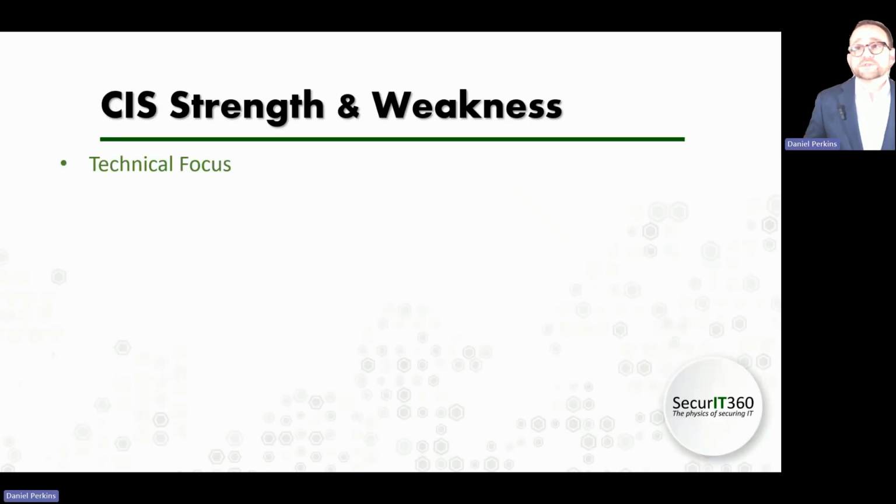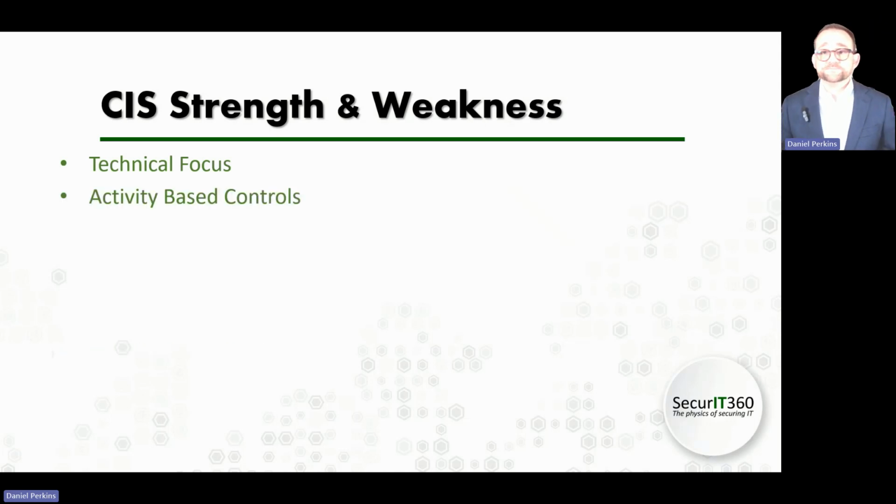Now, some of the strengths and weaknesses for CIS that we reviewed in part 1, right? It is a technically focused control. We're focused on those elements within IT that we need to set up to improve our security. These are activity-based controls. As we go through it, you're going to see that the folks who are doing account management, here are the things they need to worry about. The folks who are working with vendors that we're going to look at today, here's the stuff they need to worry about. It takes a lot of the controls and gives them that activity focus. So your network engineers who are doing network security can focus on those things. They don't have to worry about what people and vendor management controls specify.